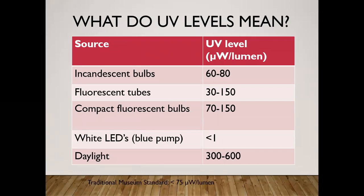And I see there's some questions coming in that are a little bit more complicated, but is there more UV in a warm LED? I would recommend measuring it. LEDs are really interesting. The way they produce light is they send out very specific bands in a much smaller range than an incandescent bulb. And so they may be emitting absolutely zero UV, or they may be emitting some. And I'd say probably there's less UV in a warm LED.